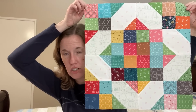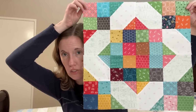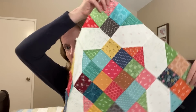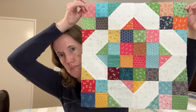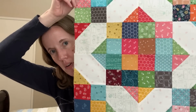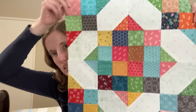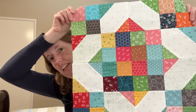The squares are all different colors. There's 32 different colored squares. I had like 33 fabrics. So for the ones that ended up being cut into triangles, there's 16 of those, and they're duplicates of the 32. So there are 16 that are the same as each other, but that's fine. And I was running out of large pieces of backgrounds, so I picked 2 backgrounds. I didn't have enough to do all of it the same or all of them different, so I did 2 and just alternated. So there's the green and the pink on each side. So they're not touching each other, so I thought that was fun. Good enough. So I liked that one. Turned out pretty nice.